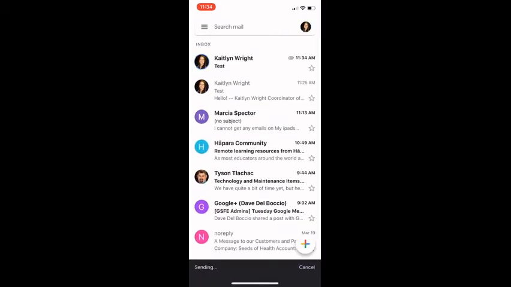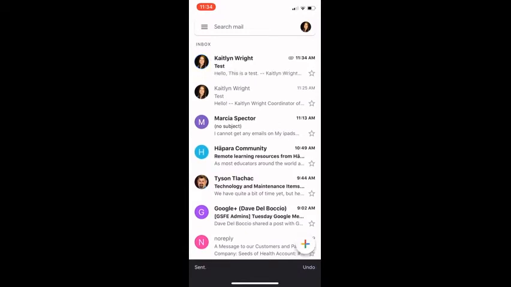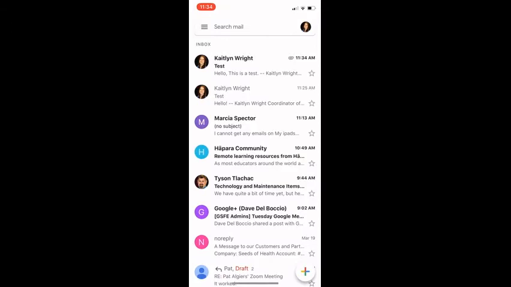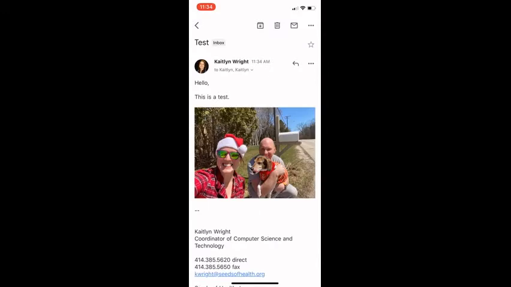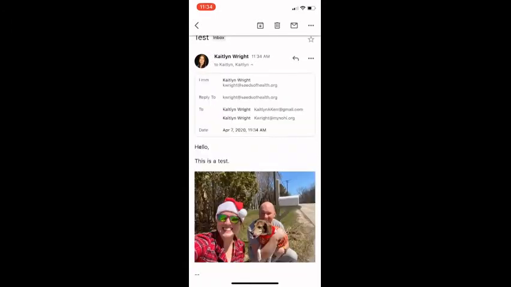At the bottom of the screen, that black bar is telling me what's going on. It told me it was sent, and I can see that new email showing up in my inbox. So I'm going to click on that, and then here's my image that showed up. So I've got, it tells me the subject at the top, who all's on the email. I can click this little down arrow next to the names to see email addresses and more information.